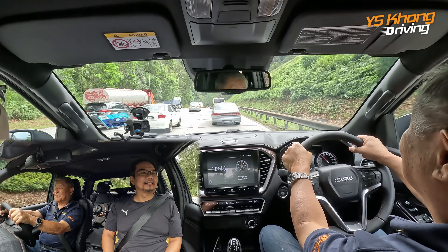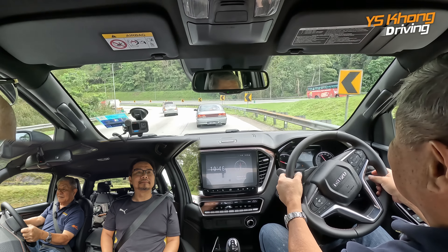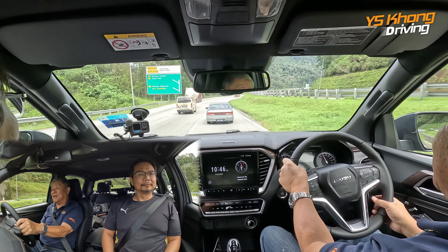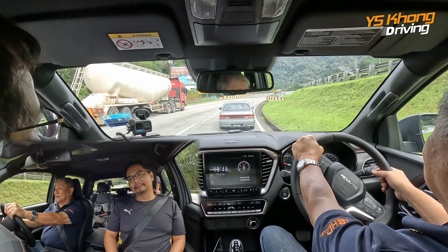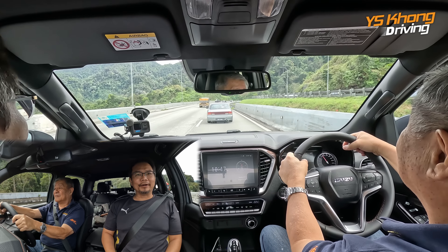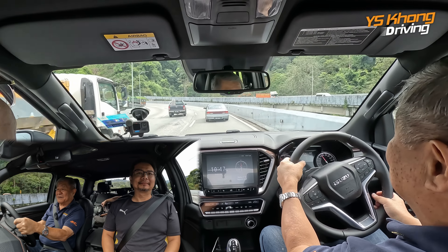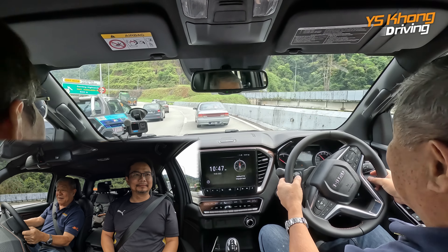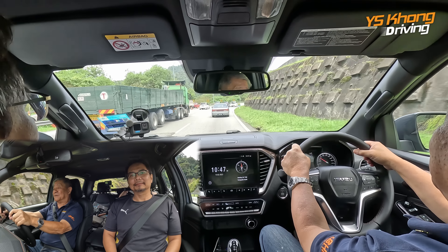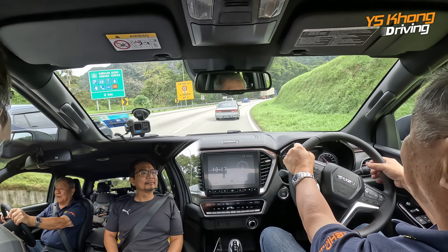Because when we are going up Genting we're going to be changing lanes quite a bit. Of course when there's no car behind you, you don't need to signal — you only signal a lane change when you're in heavy traffic and you need to tell people you're changing lanes. So Zachary, we are getting near to the exit to Genting Highlands. How do you feel? Very full from breakfast. It's actually quite late in the day so we don't think we'll be going very fast — we're just checking out the handling. We are now carrying a total of three persons, total weight maybe about 250 kilos plus bags — easily 300 kilos.